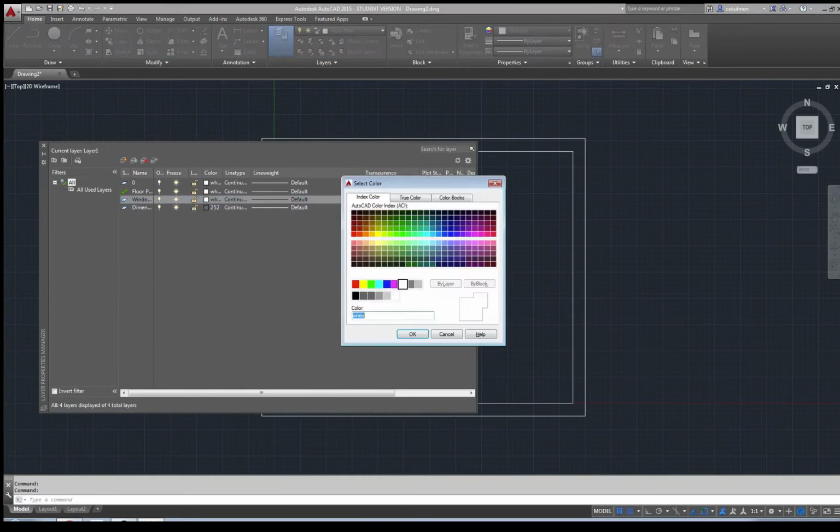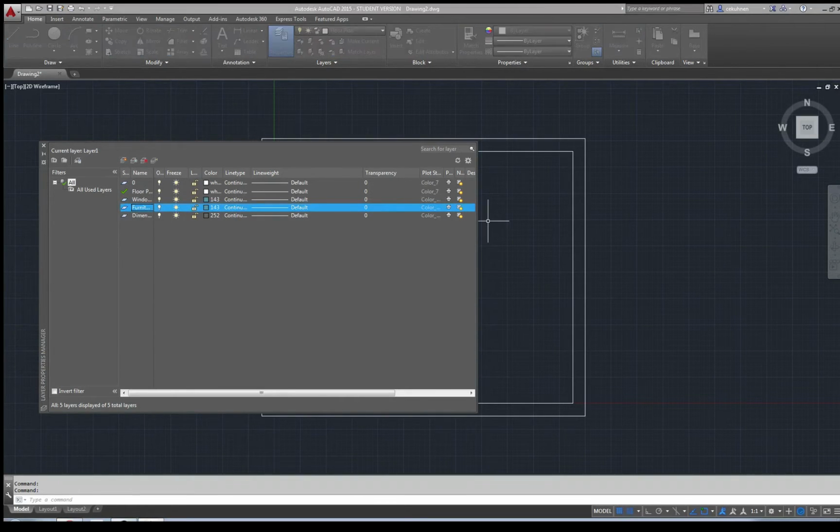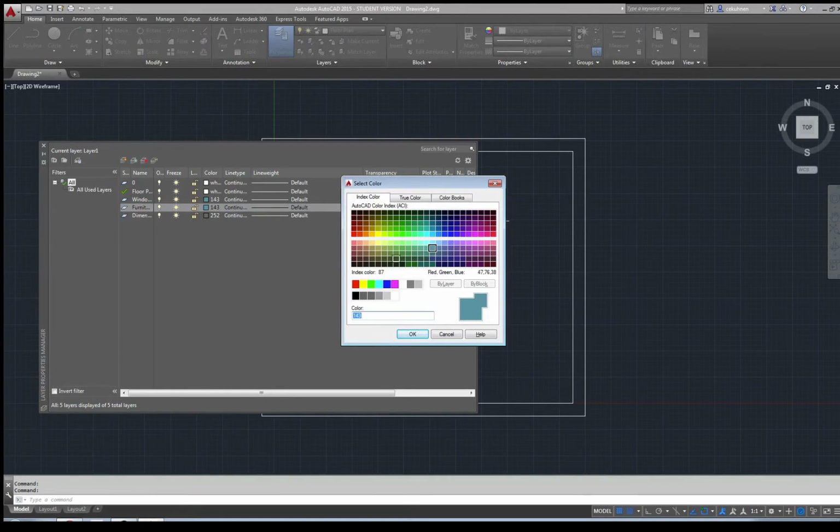The windows are not too bad to see, so maybe something like this. Okay, and then I create another layer, and this one I call furniture. For furniture, let's say I give it a nice toned down green.